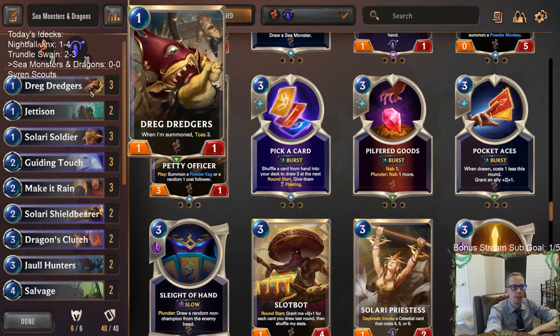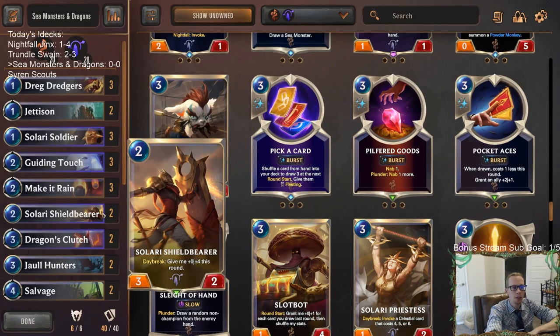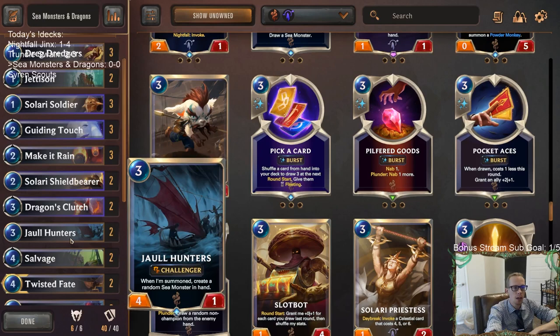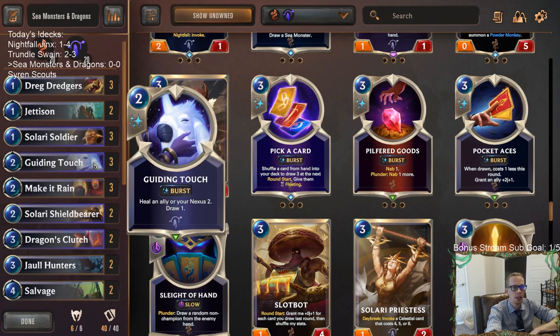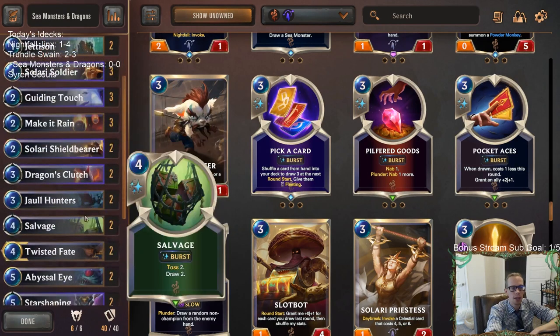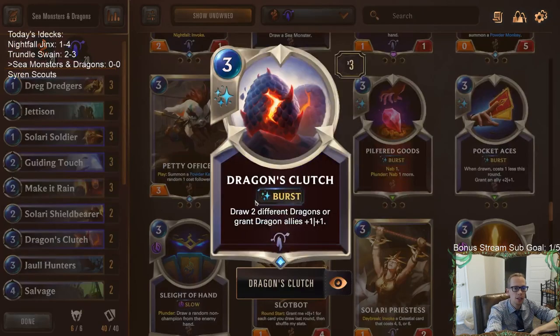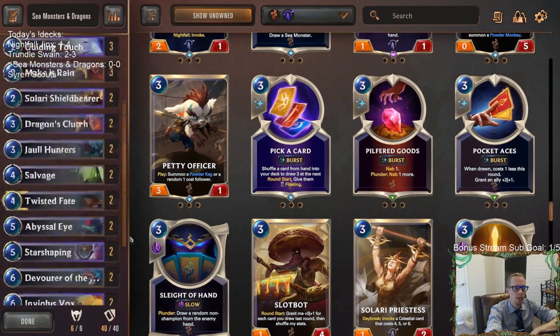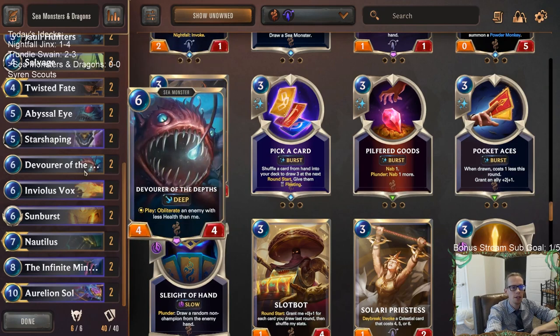But so we're going to just play some early stuff. Got some early blockers, our Dredger, Solari Soldier, Solari Shieldbearer. Jarl Huntress is a good challenger that creates a random sea monster. And then we're going to try to go deep. We got lots of card draw, like Guiding Touch can draw cards. Of course, Salvage, now our new Twisted Fate, can draw cards. Dragon's Clutch, drawing two different dragons. So that's pretty awesome. And then getting to our top end, Abyssal Eye is a sea monster that can draw new cards. Devour, sea monster for removal.